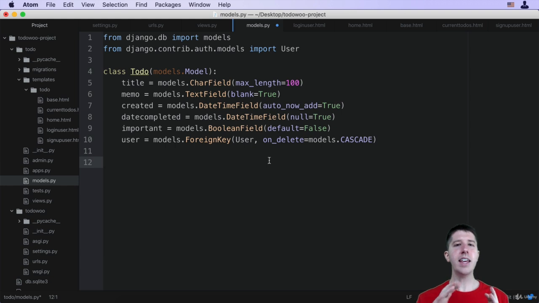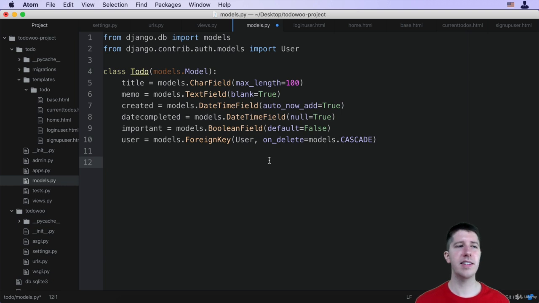So any object that is saved into a Django database has something called an ID. The ID is basically a unique value for that particular object. So it usually starts at 1 and just counts up: 2, 3, 4. You kind of saw that with the blog post, right? How when we deleted blog posts, there was like a gap. But when you set a foreign key relationship, what it does is it takes the ID of the user that's making this to-do, and it saves that ID in this field.